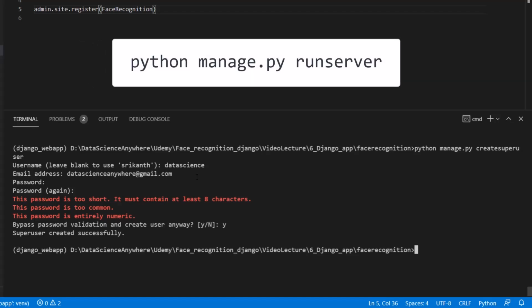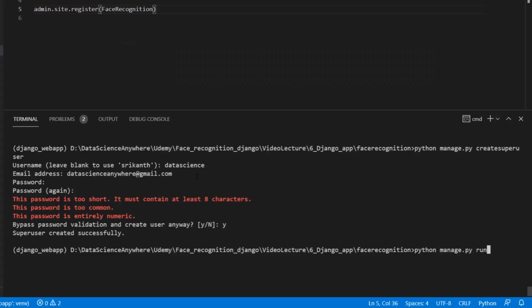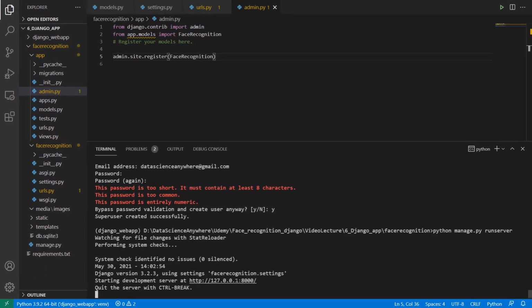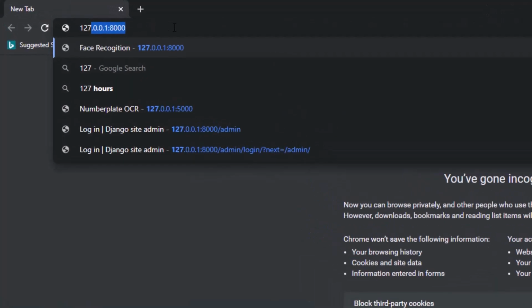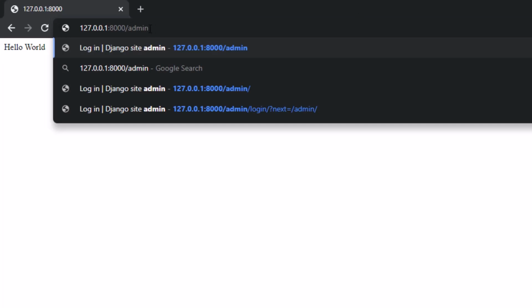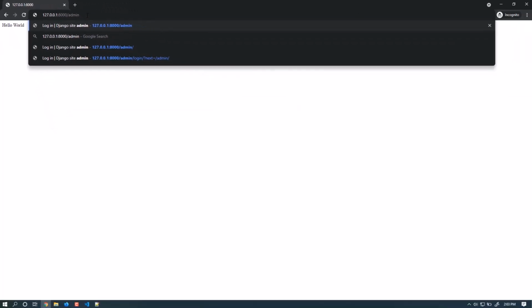Now let's open our Django app and look into the database that we have created. For that, python manage.py runserver. Execute it. We have no errors and no warnings, something like migrations, because we already did the migration process. Now let's go to the browser and type the following URL: 127.0.0.1:8000, and this is my home page, hello world. Let's open the admin dashboard by using the following URL, admin.